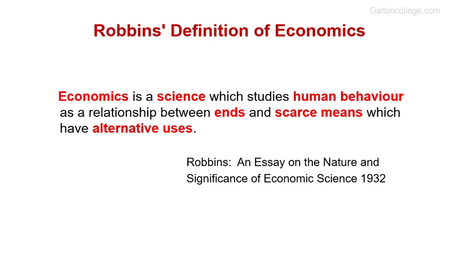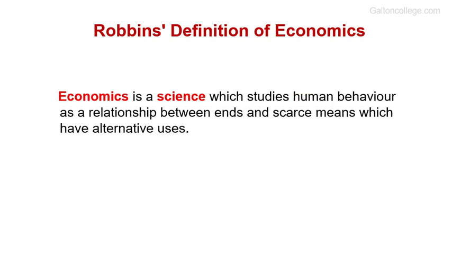It's full of meaning, and these are the words in the definition, which I think he carefully picked because they're absolutely relevant. Economics is a science. It studies human behavior as a relationship between ends, the outcomes, and scarce means, which have alternative uses. And what we want to do here is just go quickly across each one of these and say why it's important and why it's there. So that's what we're going to do in the rest of this video.